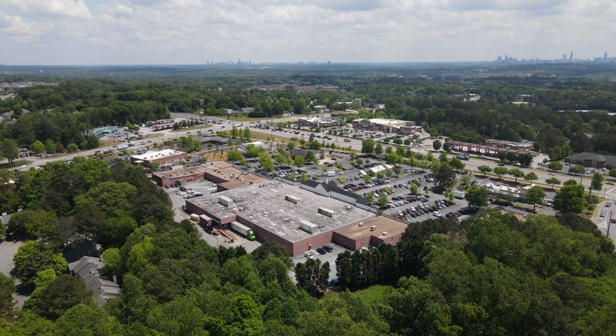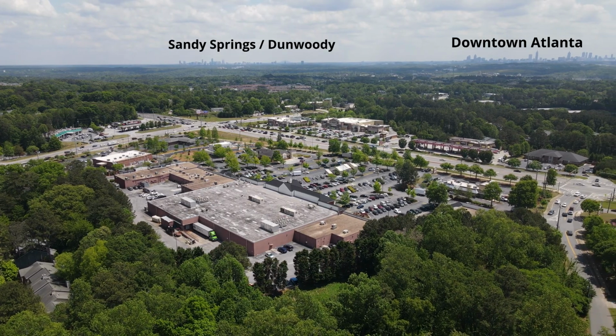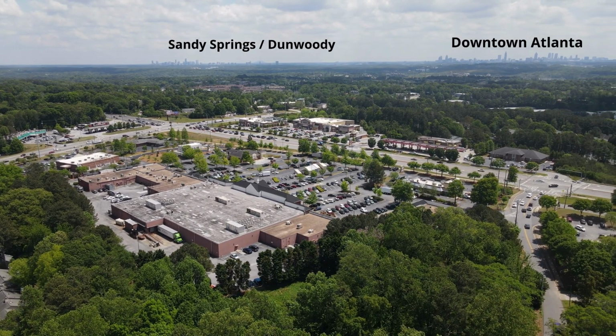Let's keep going. So I mentioned all the growth that Smyrna has experienced the last few years. This is one of those areas. Currently I'm at South Cobb Drive and East-West Connector. I'm about a mile from 285, the big loop that goes all the way around Atlanta Metro. I'm 2 miles from 75. We're right by Cumberland, by Vinings. All this is shopping, retail, grocery, gas stations, medical fields. I think this particular area has seen just a boom of growth the last few years.